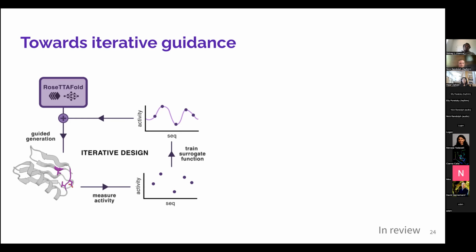To test our model's capability to do iterative guidance, we tasked the model with taking GB1 and making mutations to this design, then taking those designs and looking up the activity, making a sequence-activity data set, and using that data set to train a surrogate model to predict activity just from sequence. Then we used the surrogate model to guide generation. What you want is for activity to increase with each successive round.